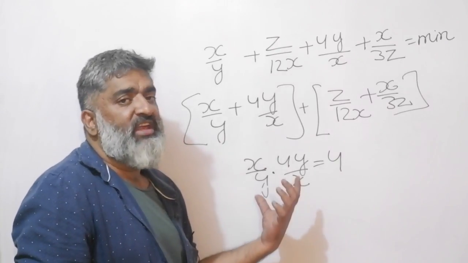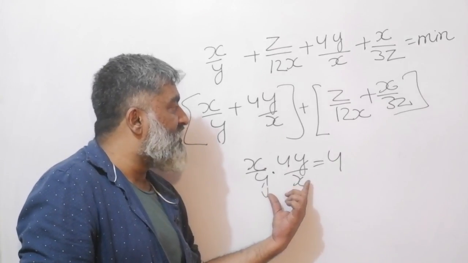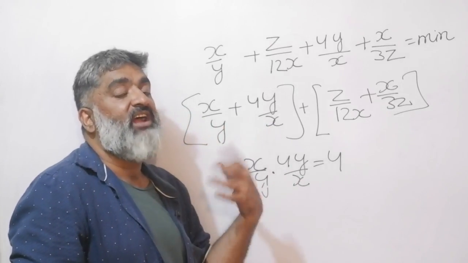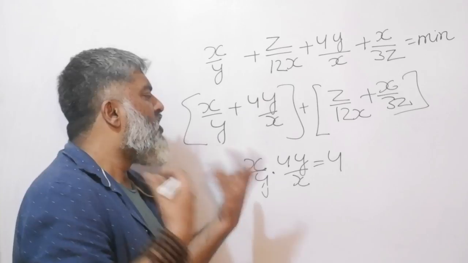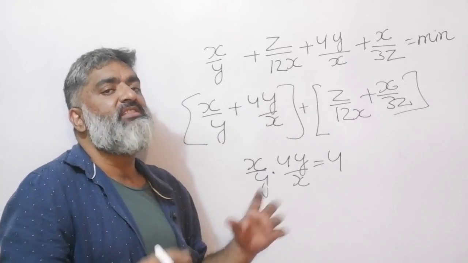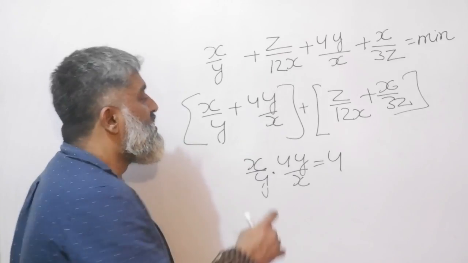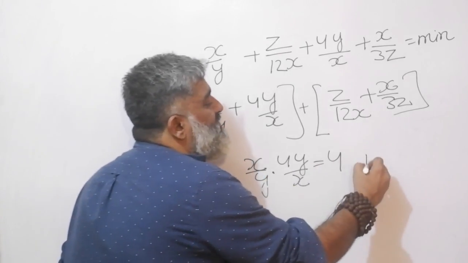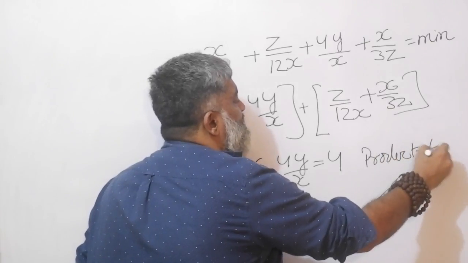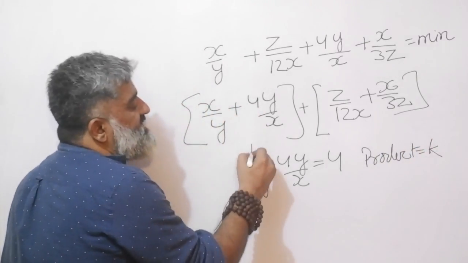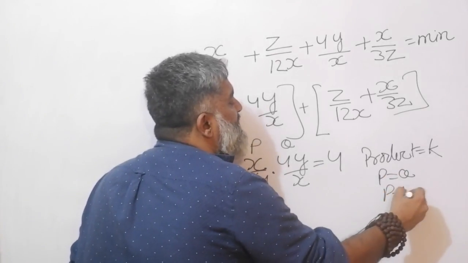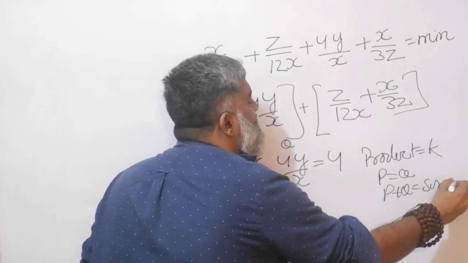So again, I am reaching that territory where I have the product and I am thinking of the sum. The product is given to me, that means I can start thinking of the AM-GM concept. Or better still, that is why we spend that 10-15 minutes extra learning the variables are equal to each other. So if the product is given to me, the product is a constant. In that case, if this is P and this is Q, P should be equal to Q. For what? For the P plus Q sum to be minimum, right?